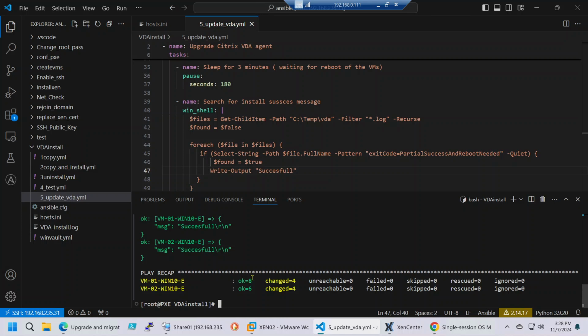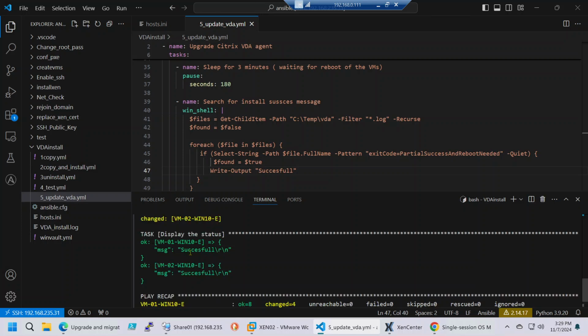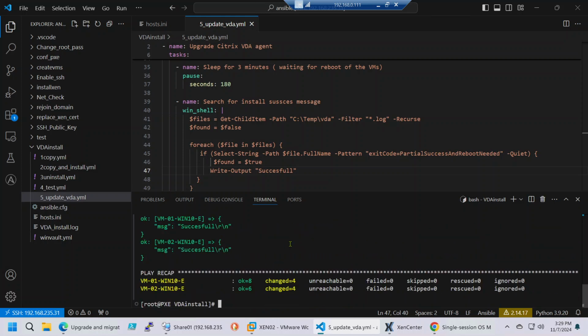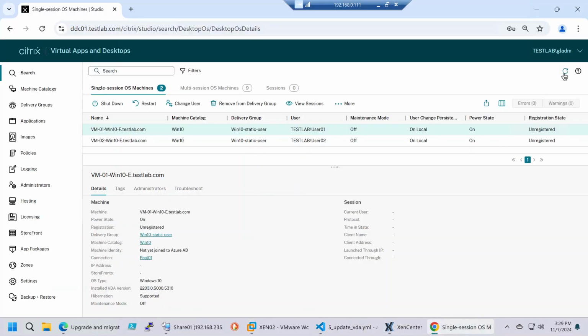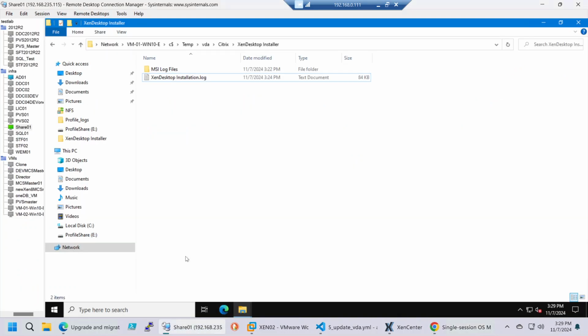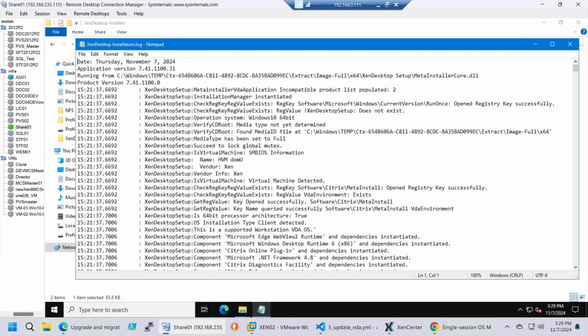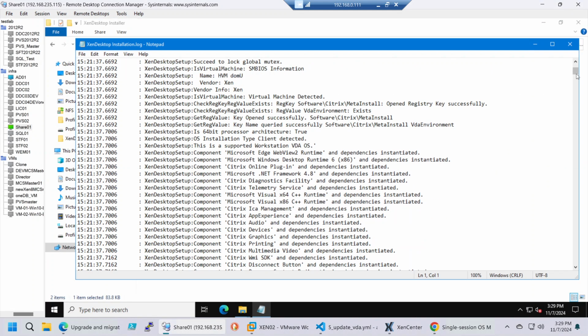Okay, so the last part of the Ansible playbook worked, and it found the text, but why don't they register? Unregistered. Okay, let's connect to one of them to see what happened. The log, let's see first the log.